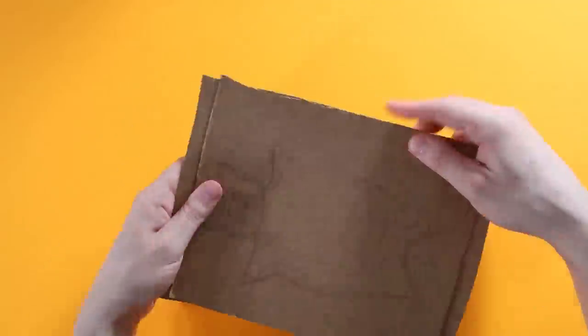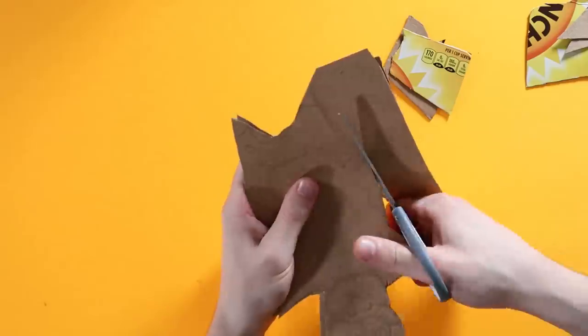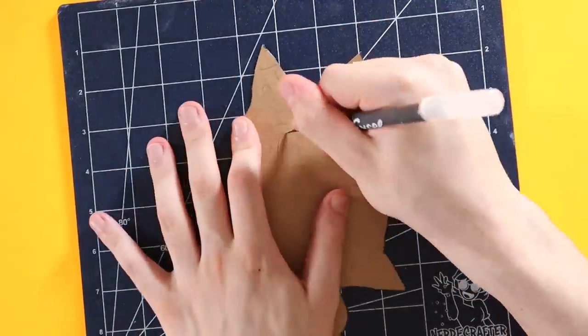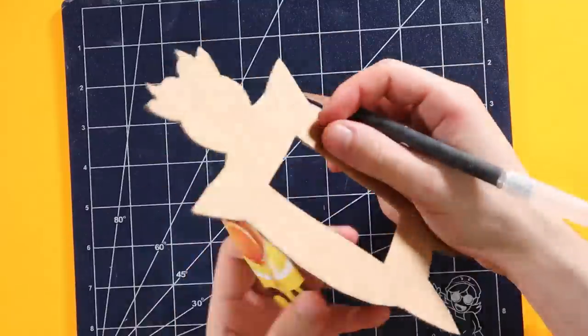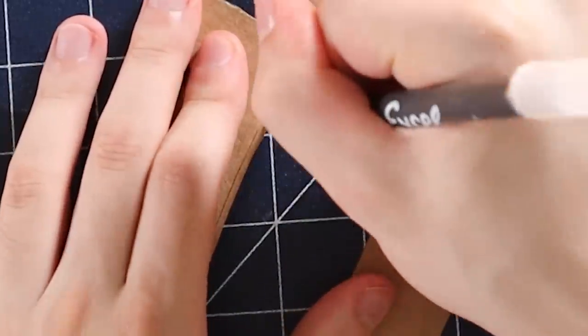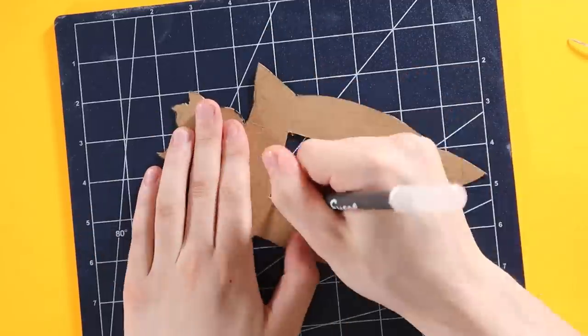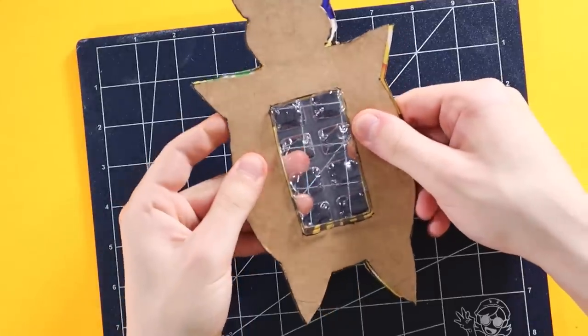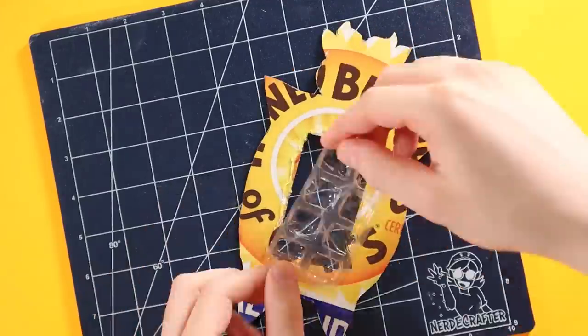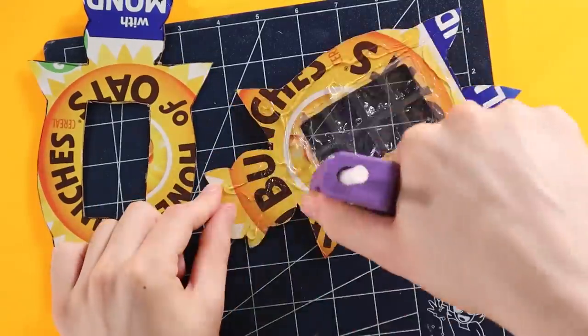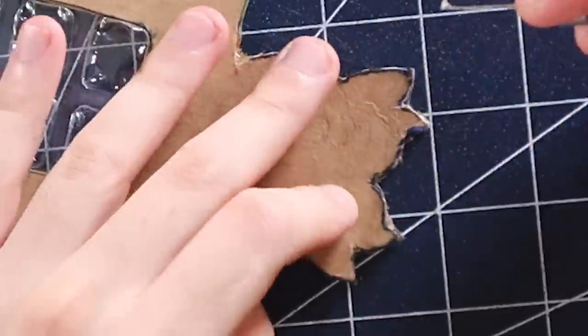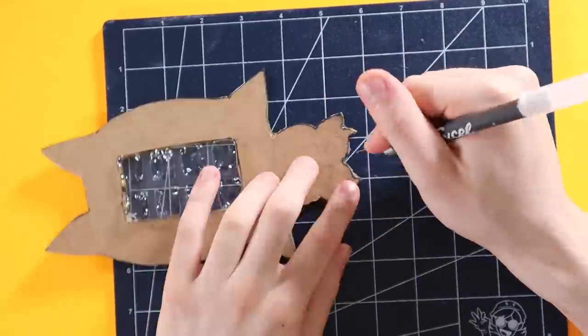After I was happy with the way he was looking I cut out two pieces of cardboard in the shape of the cow. I then used an exacto knife to cut out the rectangle where his abs are going to be displayed. I made the rectangle a little smaller than what I had traced. I tried to make the bubbles a cozy fit so the edges could be glued shut between the two layers of cardboard. After that I glued the abs shut between the two pieces using some hot glue. And then I just touched up around the edges of the cow a little bit trying to be as neat as possible.